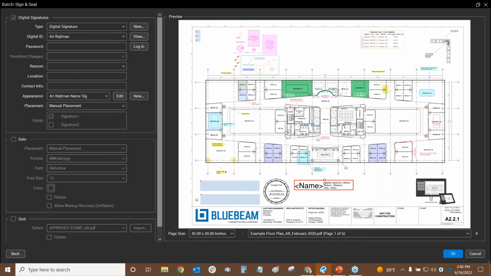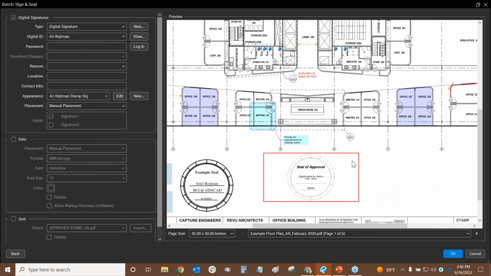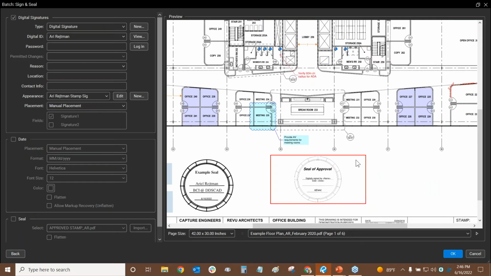Now, if you're experiencing a visual bug with the batch tool, for example, mine is actually looking quite nice, but sometimes when your signature includes a stamp, like mine does right now, sometimes it makes the box around the stamp, you can see mine here, too big. Mine's actually a little bit too big. It has this extra space on the right side and the left side, and I don't really want that.